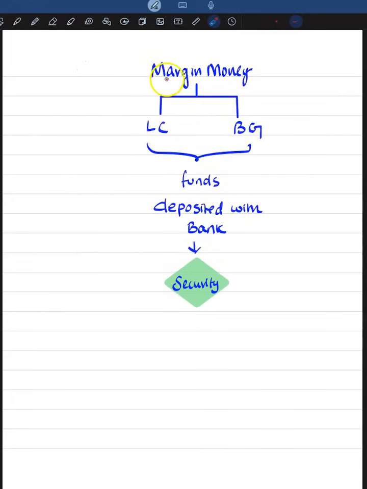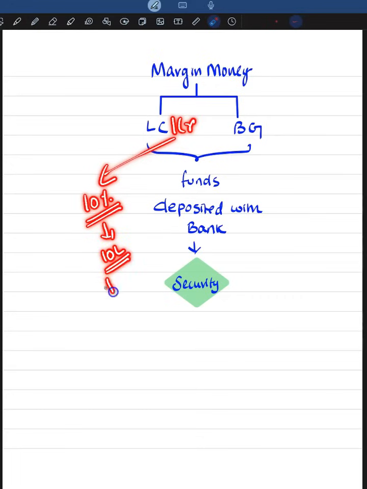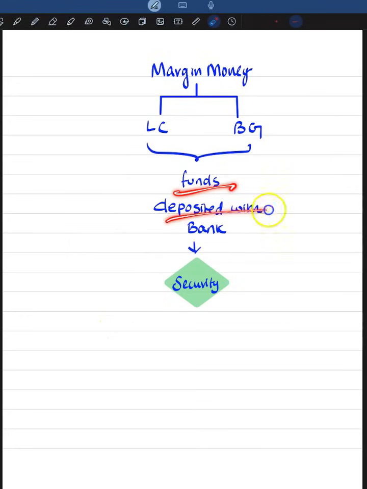Please guide. See, banks will be collecting margin money when they issue letter of credit or bank guarantee. Let's say for example, they are going to issue a letter of credit for 1 crore, then the bank will say the borrower has to deposit 10% margin money. It means 10% of 1 crore, a 10 lakh equivalent deposit, has to be maintained with the bank, and that deposit will be lien marked. It means these are funds deposited with the bank as security for this facility. So banks will be stipulating this for letters of credit and bank guarantees.